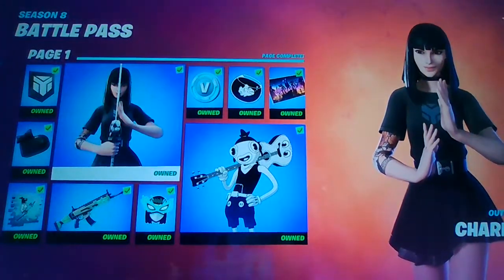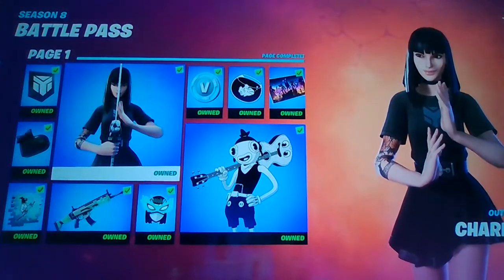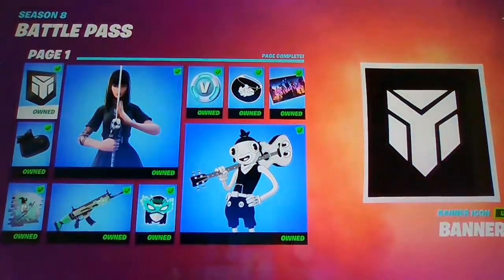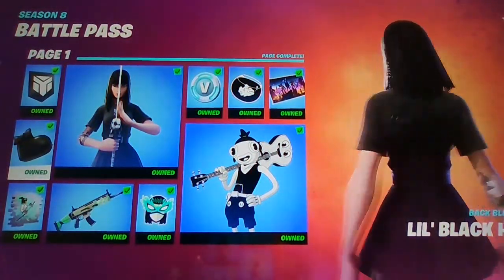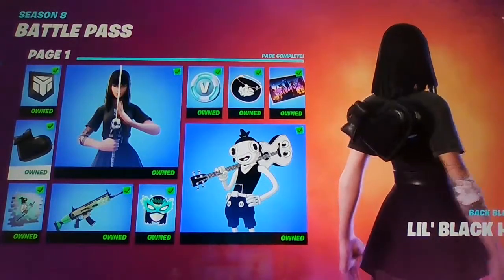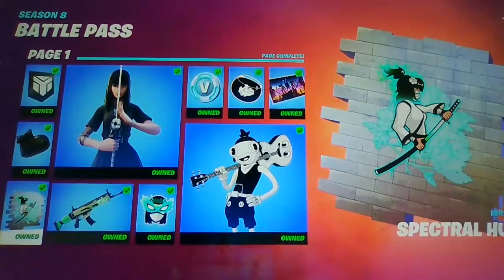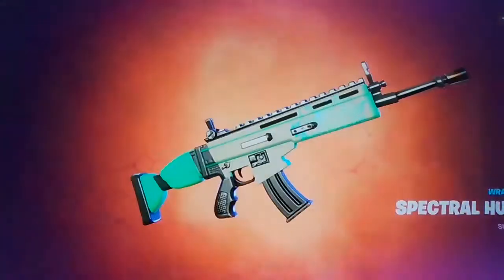Jeez, I put this volume down, it's getting kind of loud. Alright, so the first thing we have here is an emoticon. Boring. A little black heart back bling. Alright, not bad. Demons Beware Spray, okay. Spectral Hunter.